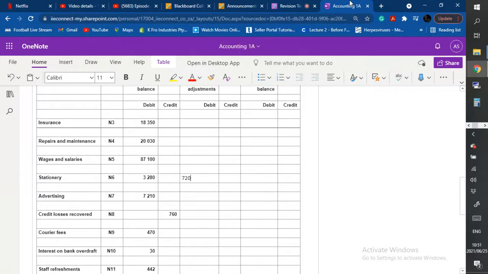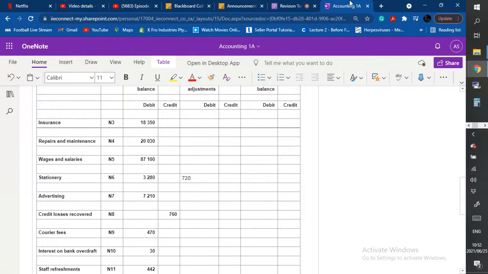A new computer purchased for $4,500 plus VAT. So in other words, that's the VAT exclusive amount. Can you see? They said plus VAT. It was erroneously recorded in the repairs and maintenance account. Oh, goodness me. No VAT was claimed on the transaction. So if they tell you no VAT was claimed on the transaction, that means we also need to record the necessary VAT transaction.